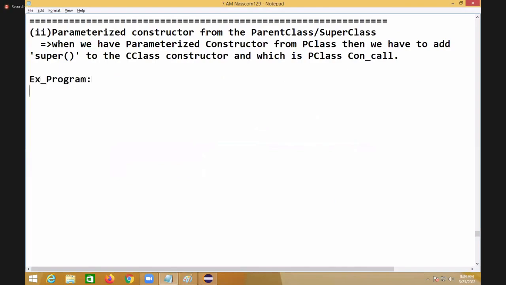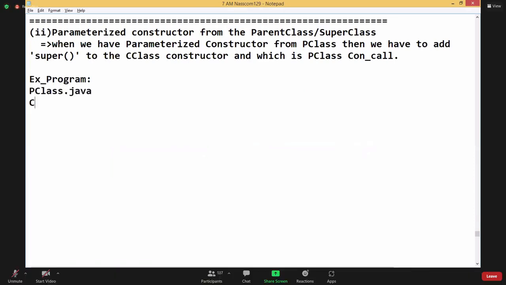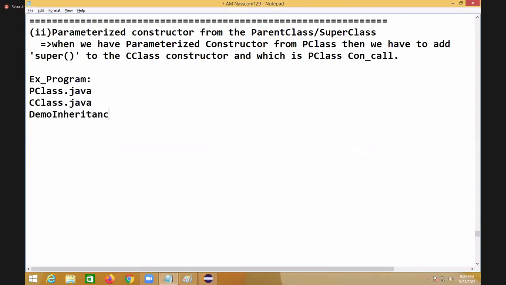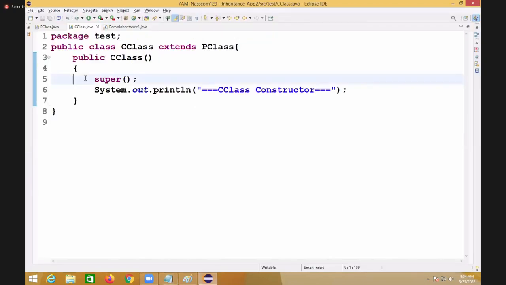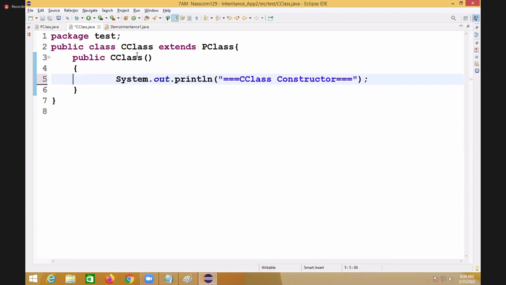Example program: parent class dot java, child class dot java, demo inheritance 3 dot java. I'll take it as one main class. See there, I'm right. Here super of must not be there because the compiler is adding.